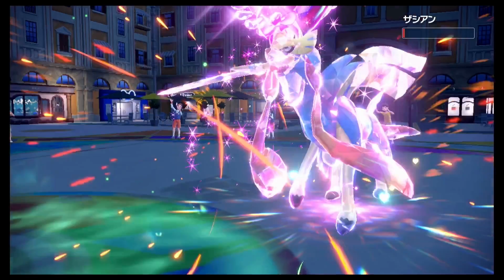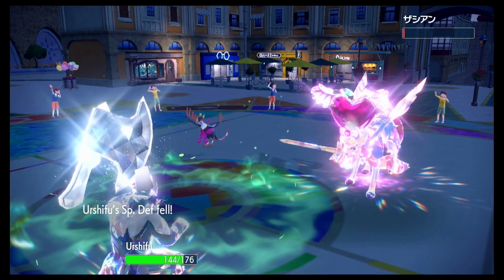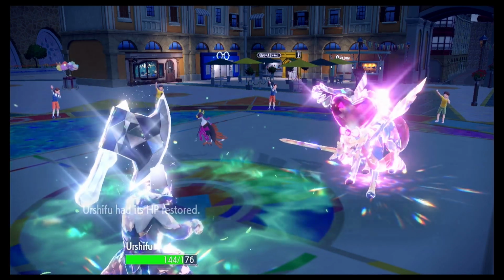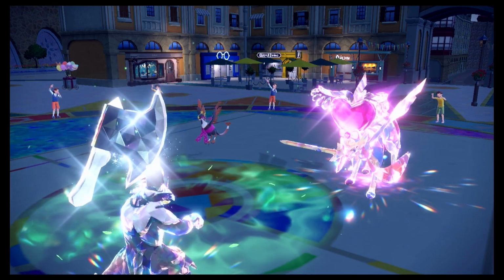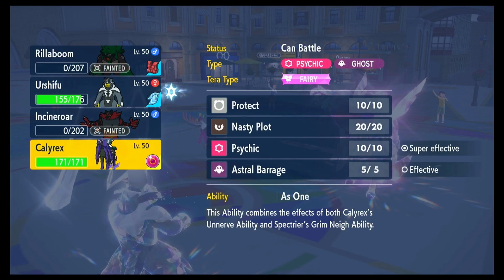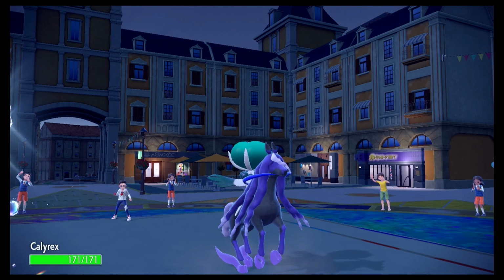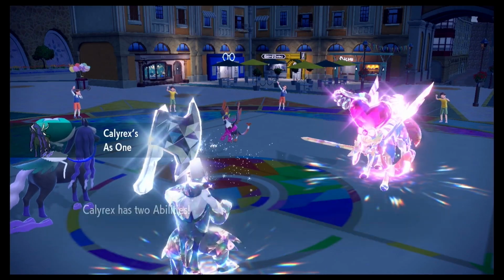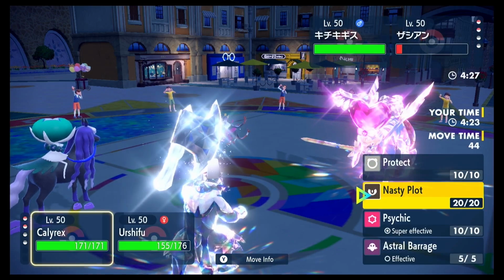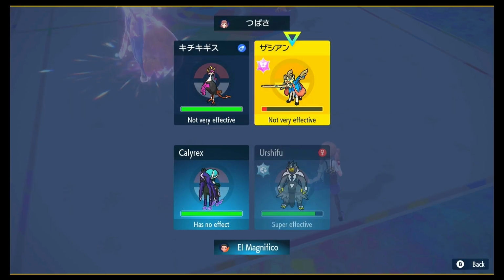And I'm going to go for the Close Combat. Alright. Urshifu's Defense is down now. But Close Combat is still alive. So basically I could just go with my next Pokemon and just try to do some damage. Because they both should be in range for Astral Barrage. So, I'm going to go into Calyrex. Man, I really like Calyrex, the Ghost one. Alright, Unnerve. So, Close Combat still, because I'm locked into Close Combat right now. So, 1 more should take care of it, basically.